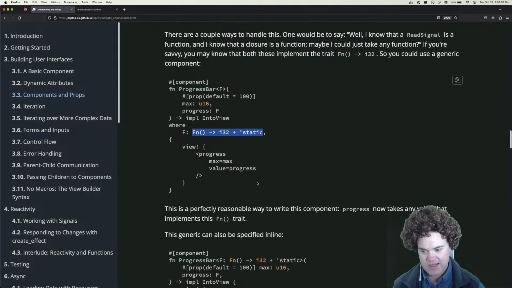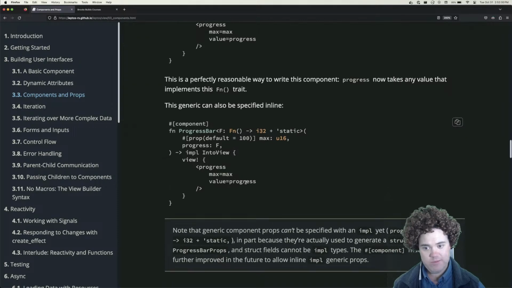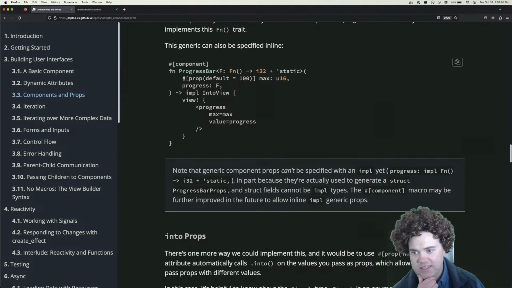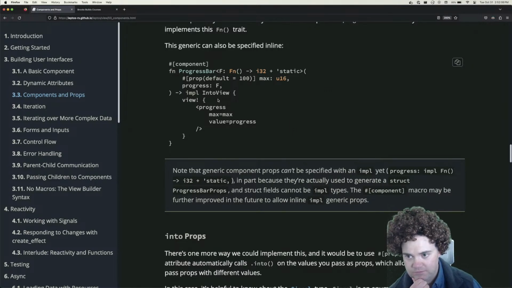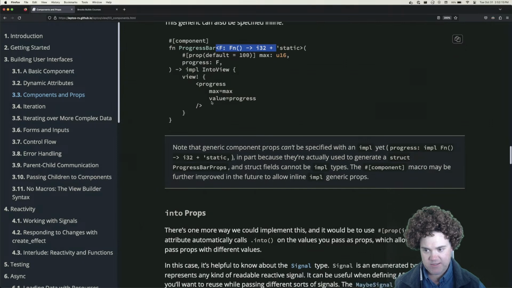Okay. This is a perfectly reasonable way to write this component. Progress now takes any value that implements this Fn trait. This generic can also be specified inline. So let's see. Oh yeah, I could just do that there without a where command.